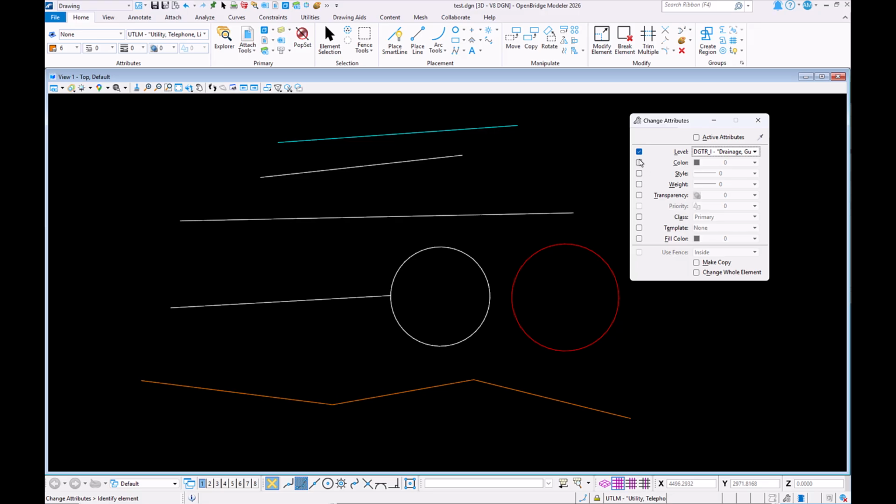And I want to change not only the level symbology, but the color, the line style, and the weight. I select what I need, and then I just change it. And then now, because of the level properties, the line is changed automatically. Okay, so I can do that to any of these elements.